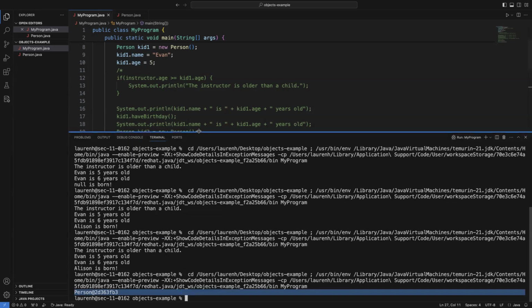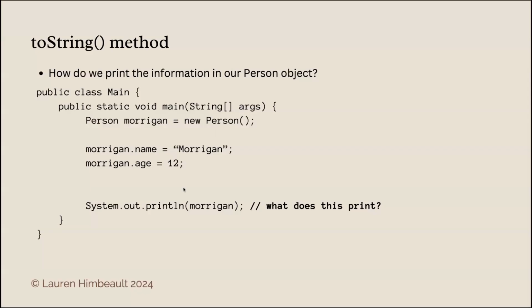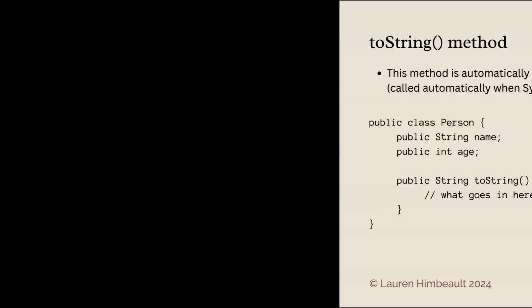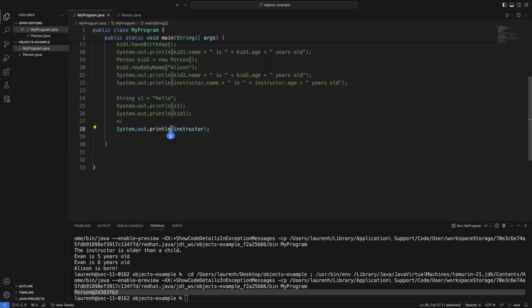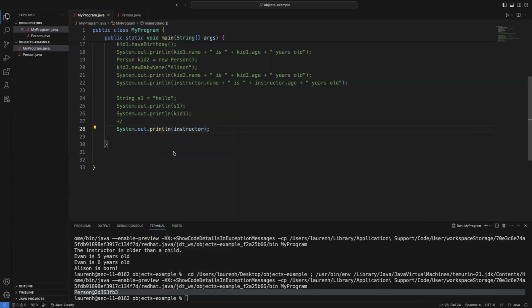A human would do the same thing. It would give you its address. It wouldn't just show up with all your stuff. You'd have to actually go to that address to gather all the information that you needed. Okay, so let's figure out how to actually do that. There is something called a toString method. And this method is automatically getting called by Java inside those print statements. So this print statement right here is technically a method, right? We see those round brackets that tell us it's a method, which means that there's probably some internal code right inside here. Go to implementation.